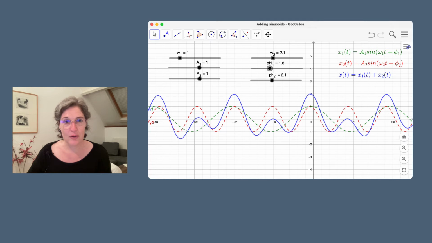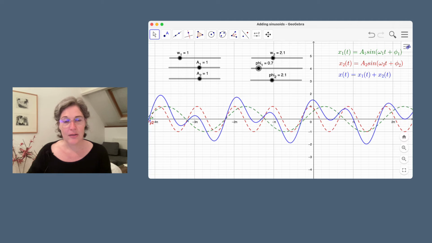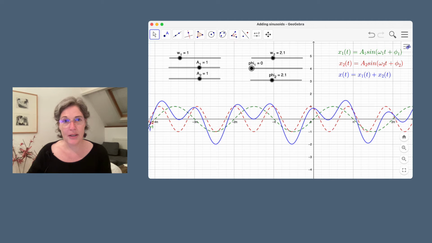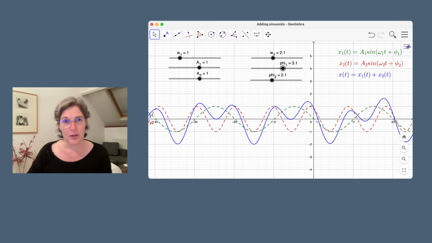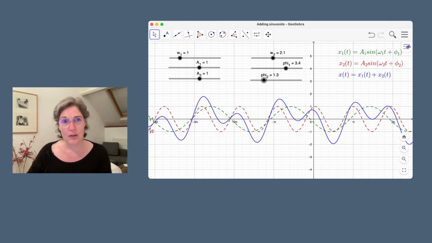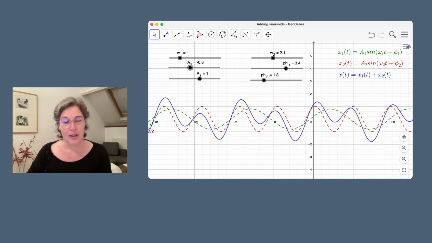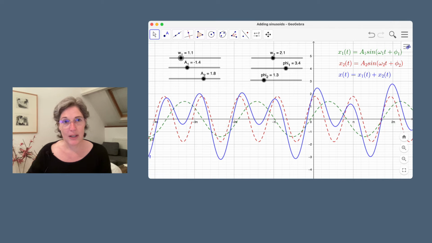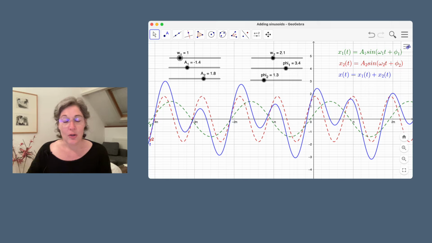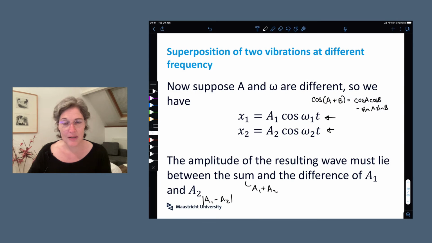If we do some phase shifting, you'll notice that the phase plays a big role again. So we might have quite different functions depending on how our phase shifts. And we haven't even started playing around with our amplitudes here, but our amplitudes can also have quite a big effect. So you can see why it's a little more complicated to talk about functions which have different frequencies, but we can say a few things.